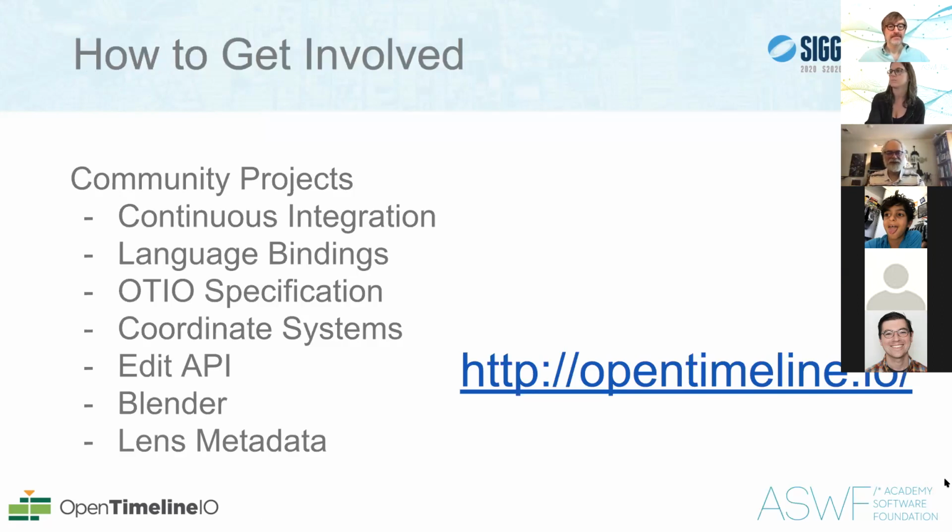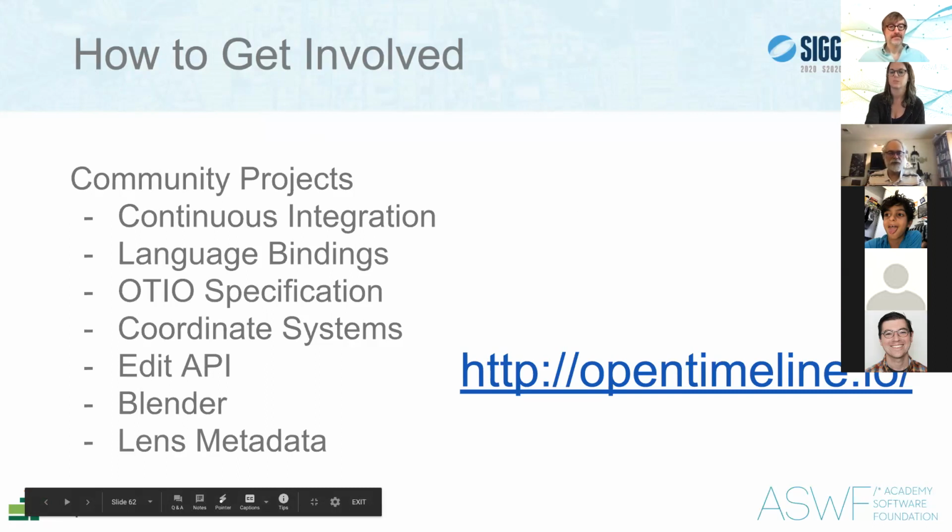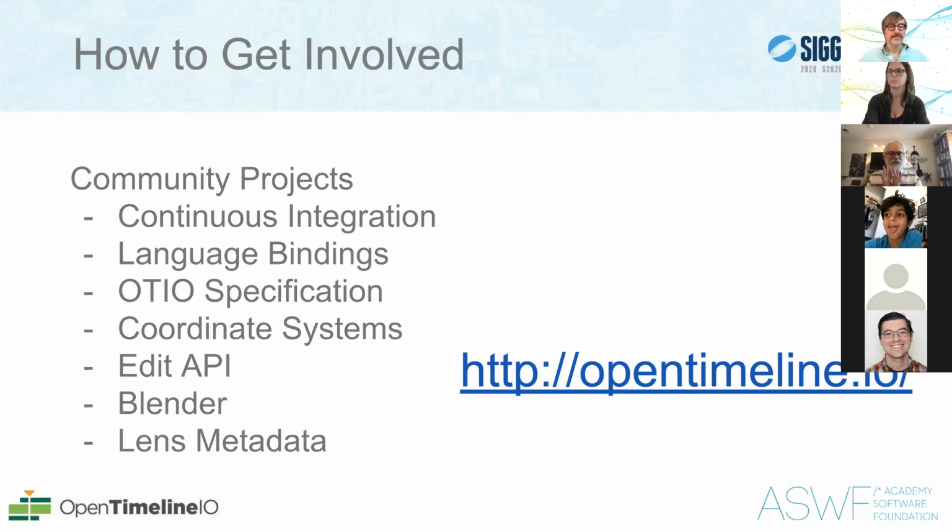So how to get involved. We have a number of community projects underway right now. We've got an effort to improve continuous integration and how our build systems work. There's language bindings underway. We've got an effort to fully specify what the OpenTimelineIO file format looks like and what it contains and what the expected operations on OpenTimelineIO are. There's work on coordinate systems, both temporal and spatial, and the hierarchies thereupon. And this is important so that we can start to encode information in timelines, like the position of a clip region, for example, over time. And there's work underway to design an editing API. And this will have common operations in it, like splitting and merging clips, calculating intersections between elements, and so on and so forth.